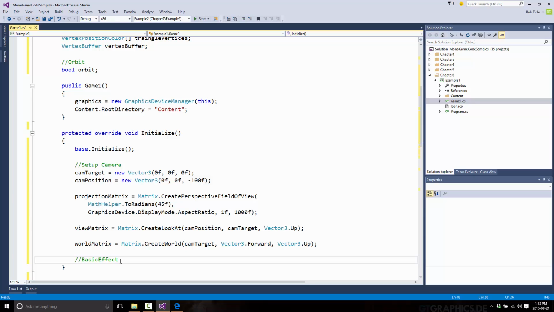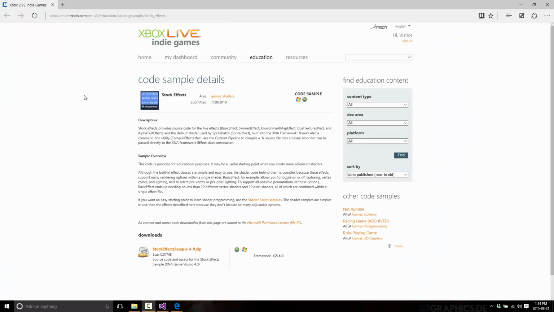Now, I might do a tutorial about shaders specifically in MonoGame in the future, in which case I'll get into this in a little bit more detail. But so you have a bit more understanding of how BasicEffect works, the nice thing is Microsoft actually made the source code available for us. Give me a second and I will bring it up. Ta-da! I could give you the link for this if you can't see it at the top, but it's also linked from GameFromScratch.com, the text post, which I will make available at the bottom of this in the comments.